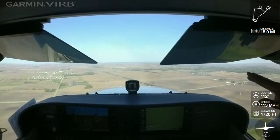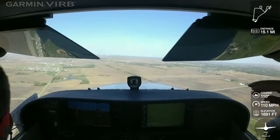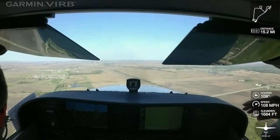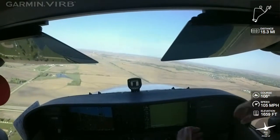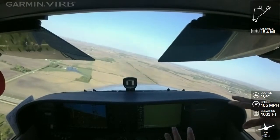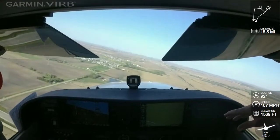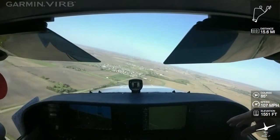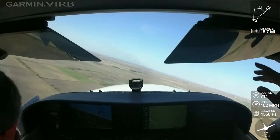If the nose wants to balloon up on you, just push that nose down, there you go. Just past the numbers, runway 29R, abeam our point, so you've got to start to turn. Traffic 29. As you turn, resist the temptation to pull up. That's a natural tendency. So just let it go, 500 feet a minute, not diving, a little bit less descent rate, but yeah, good. You keep the airplane going in the descent in the pattern here.